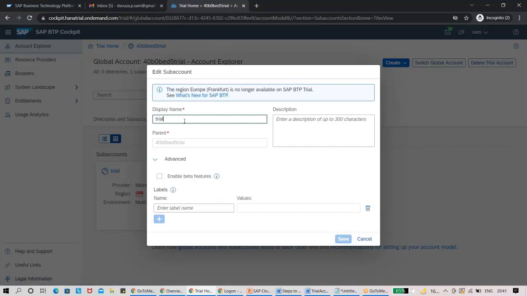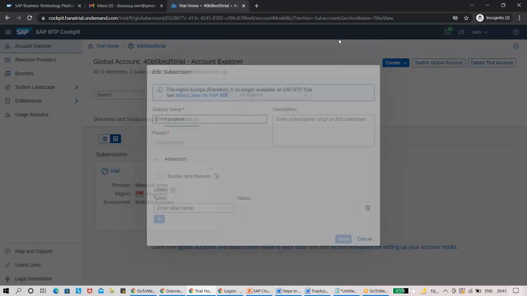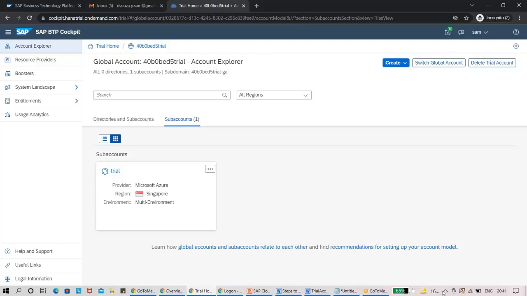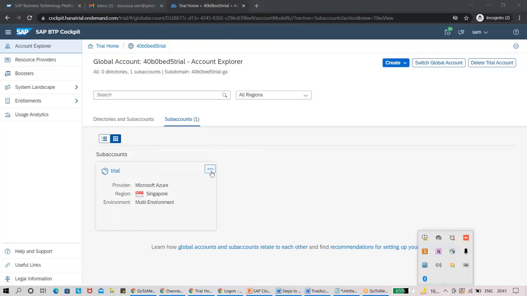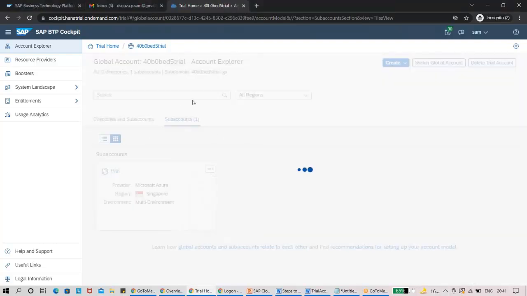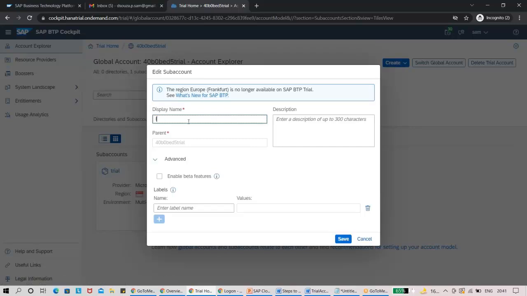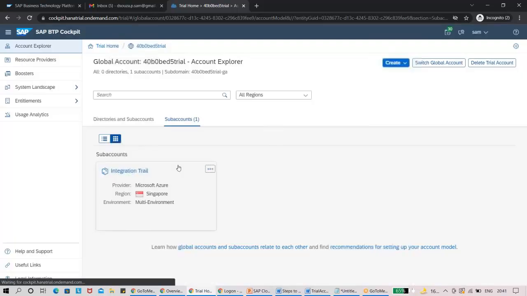Here you can provide a new name, and then click on save.